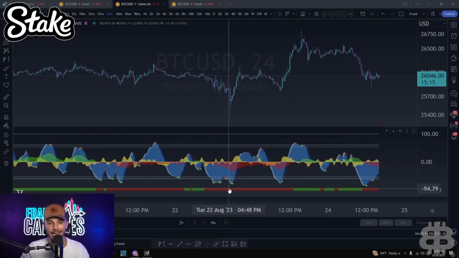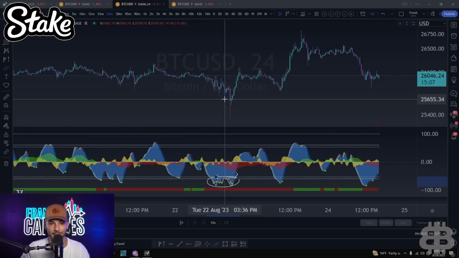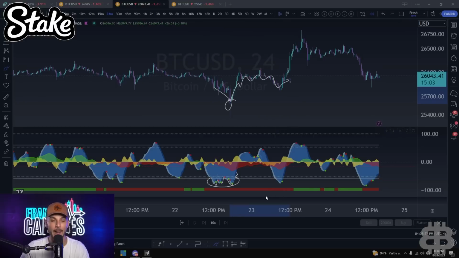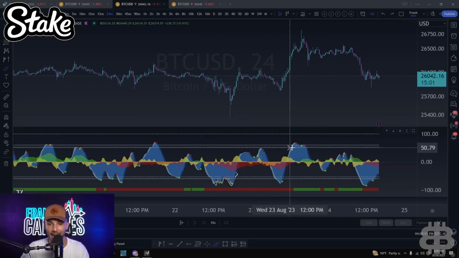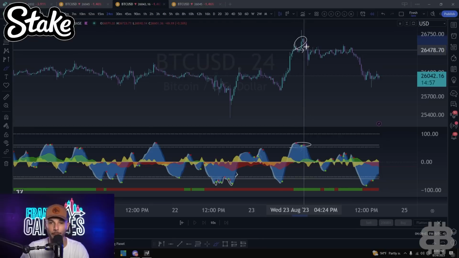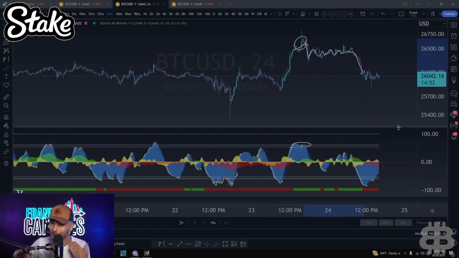When you're looking at the momentum waves, when you get below that negative 60 line, you could think of price as oversold. You could see that was indicating that we were finding a bottom here before reversing, right? And then when you are above that zero line with your momentum waves, you can see that it typically means you're overbought and you're likely going to start a trend to the downside. And now you can start to see how, if you understand how to use this stuff in the right way, it could be extremely profitable.